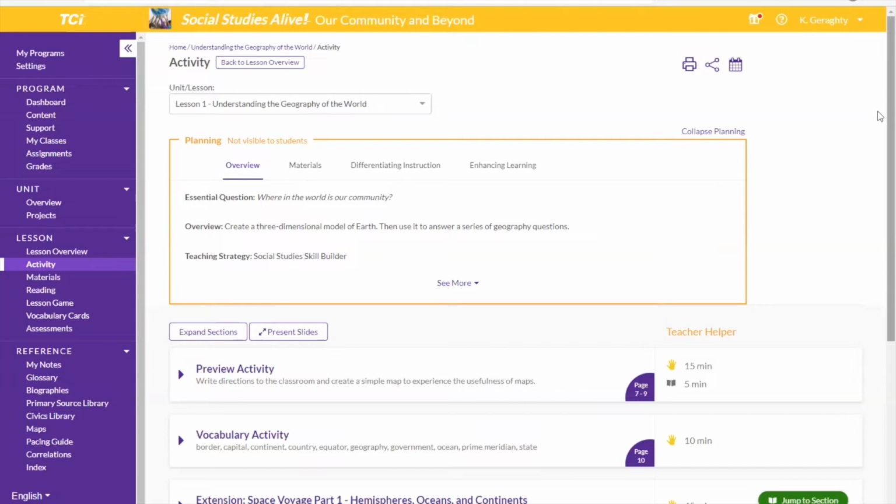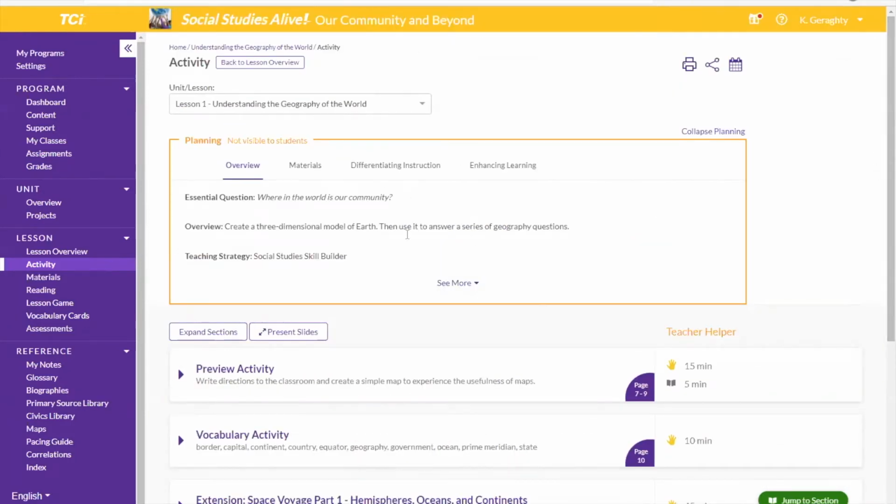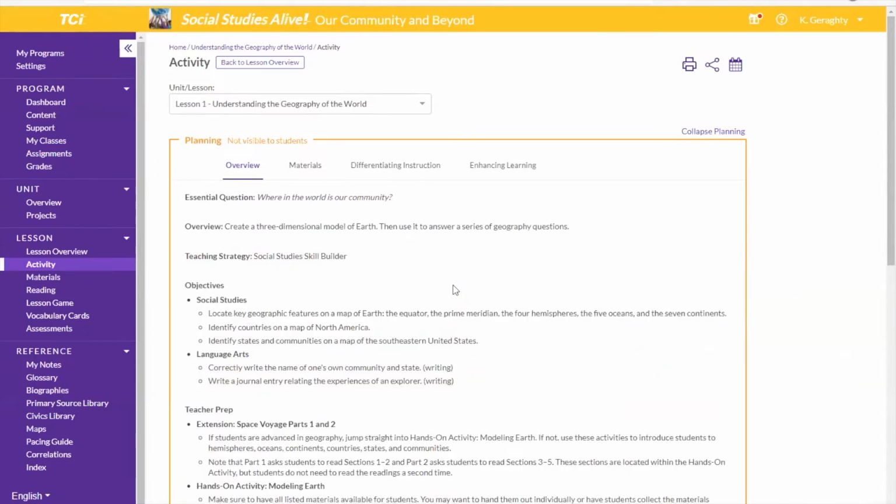So since this is under the geography unit, I know I'm going to be looking at and working on mapping skills. That's what I'm going to be working on. One of the first things that I do when I get ready to teach a lesson is I hop on over to this planning part here. This planning part here is super, super helpful for you to see about timing and what exactly is all in this lesson. Also down here too, you're going to be able to tell that too. But I just find since this is all in one place, ready to go, this overview is super, super helpful.